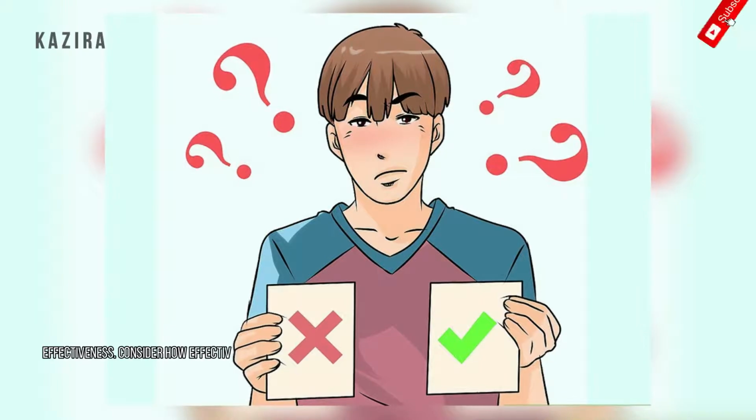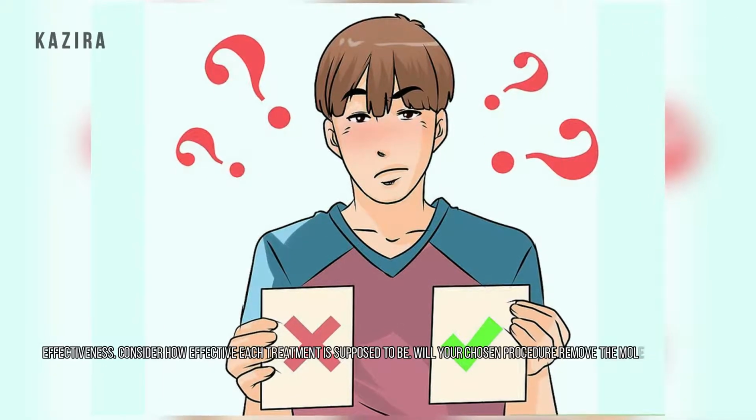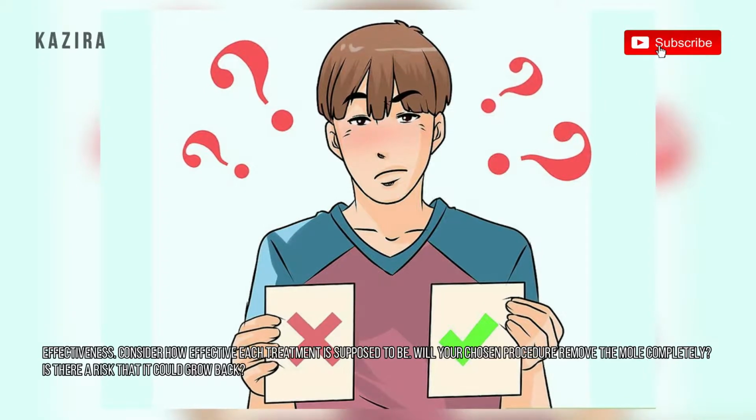Effectiveness. Consider how effective each treatment is supposed to be. Will your chosen procedure remove the mole completely? Is there a risk that it could grow back?